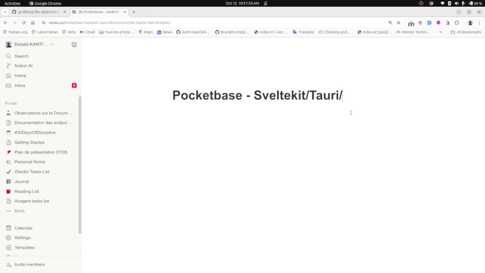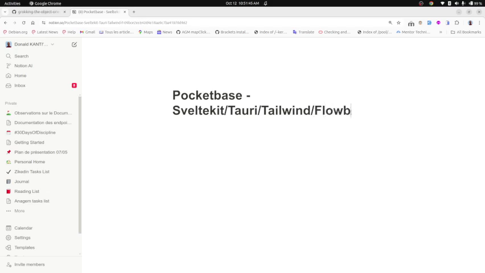I will be using Tailwind and Flowbite. Flowbite is actually built on Tailwind. I will also use some components from Preline, and I think that's it.